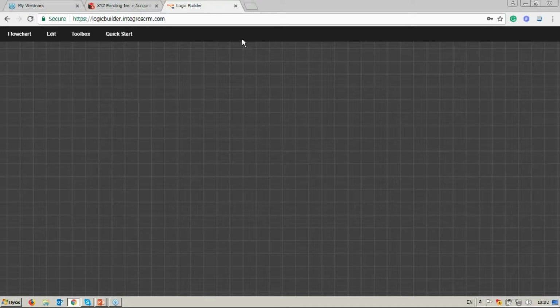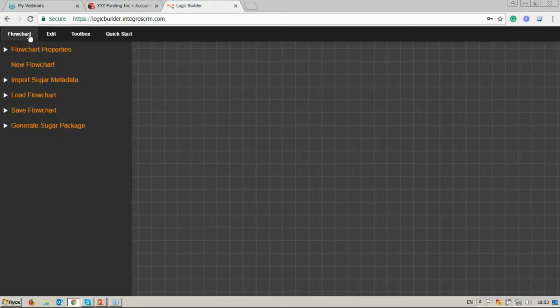And on the top, there is a menu. Let me quickly guide you through this menu. The first option is Flowchart. Here are located all general control tools like saving your logic, loading your logic, and so on. The Edit menu has options to export and import the visual design of your logic.